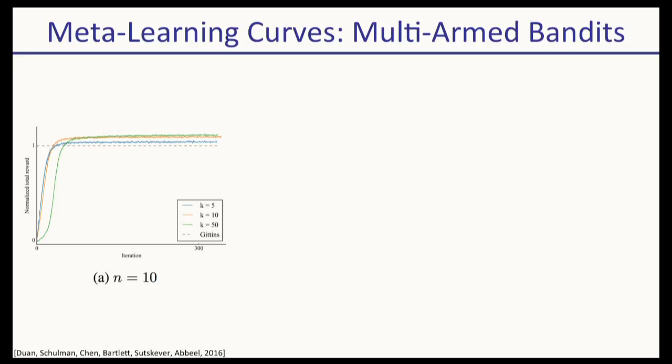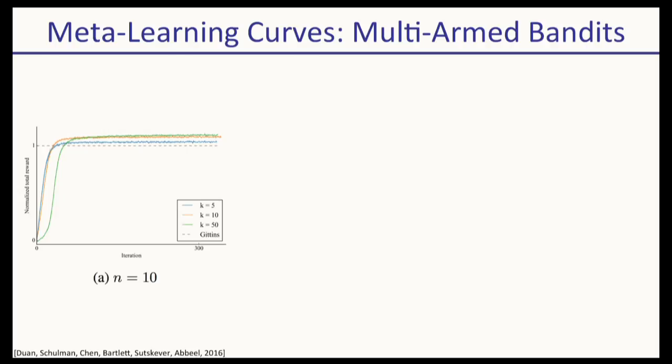So what we're looking at here on the horizontal axis is meta-training iterations. The recurrent neural net is being trained here, faced with one problem after the other, after the other, after the other. The weights in the recurrent neural net get updated, and you can see how good the recurrent neural net becomes after a certain amount of training.